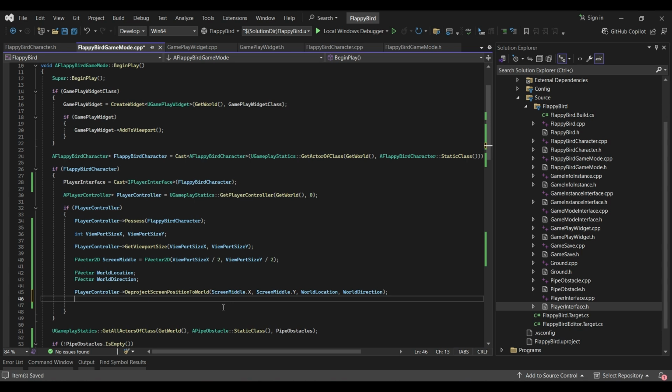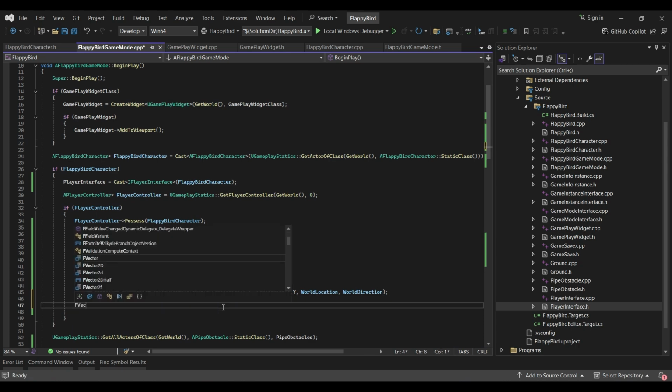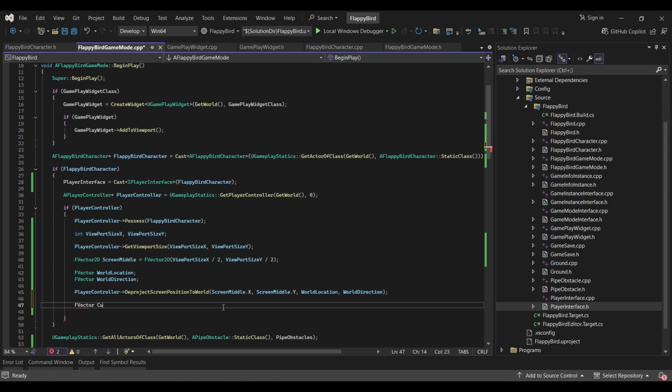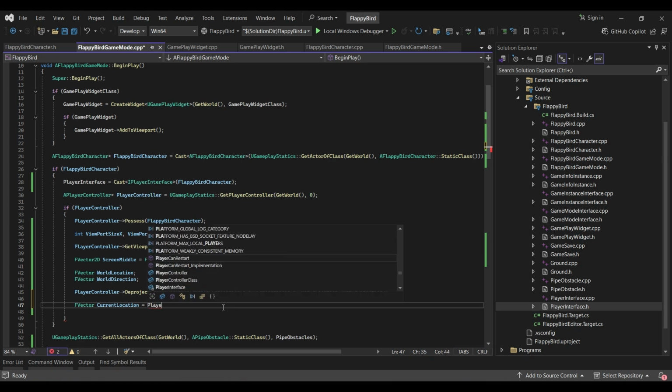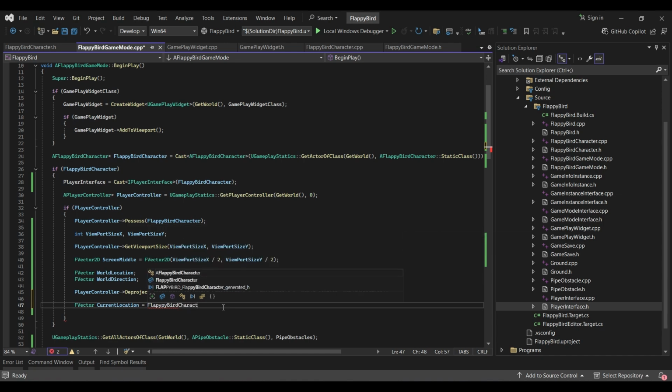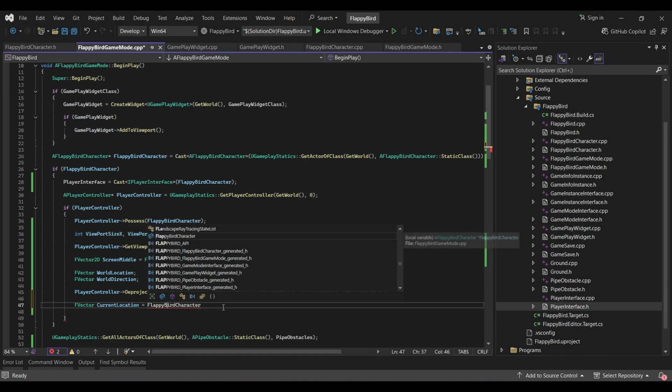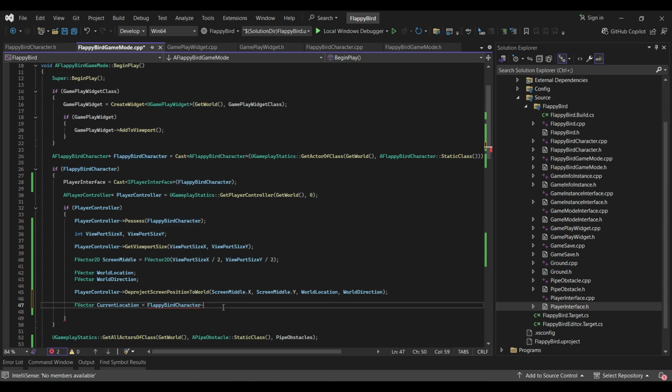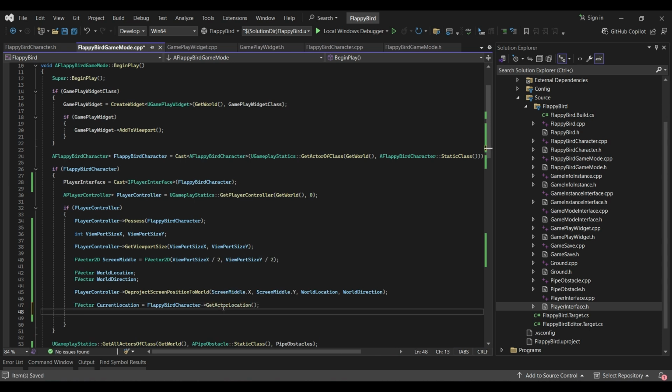Now vector current location is equal to Flappy Bird character get actor location. Now we want to set the character location in the middle.